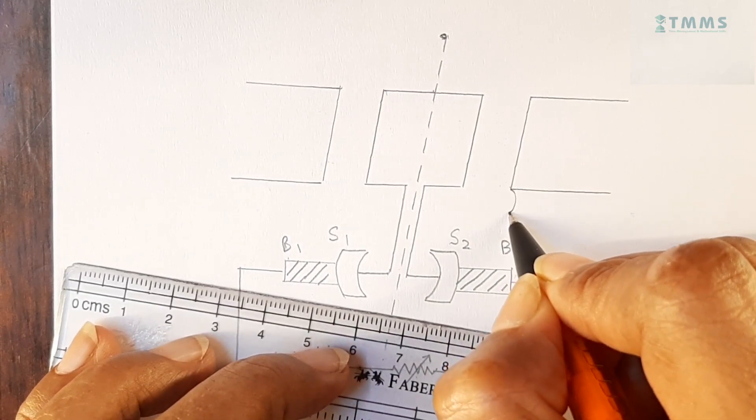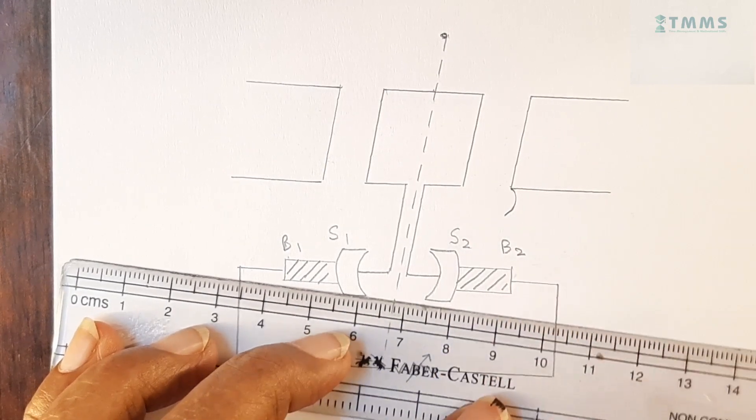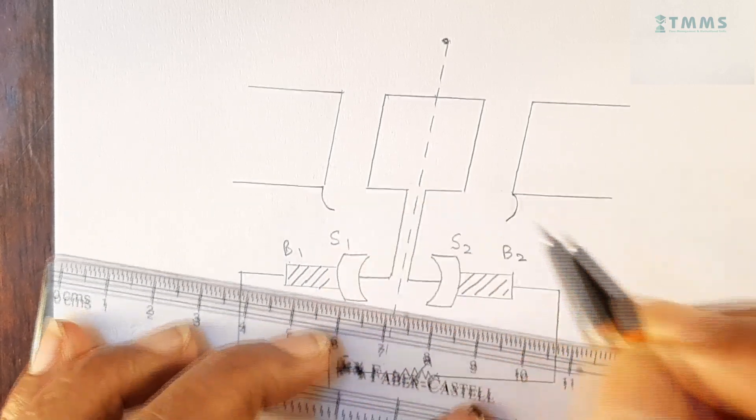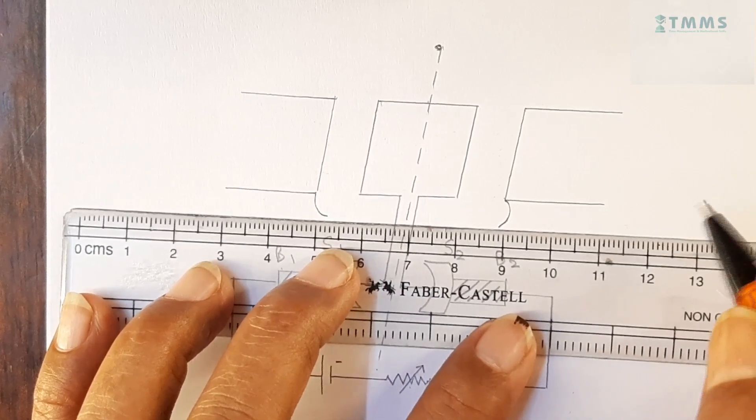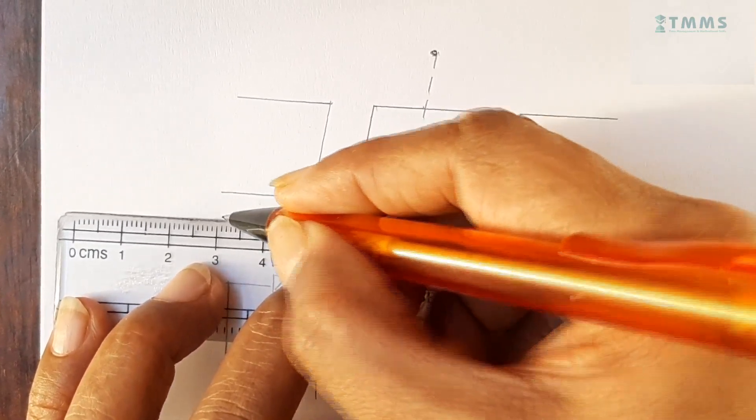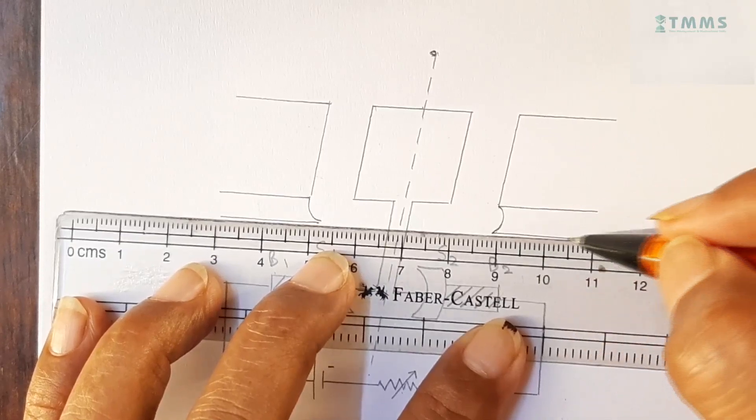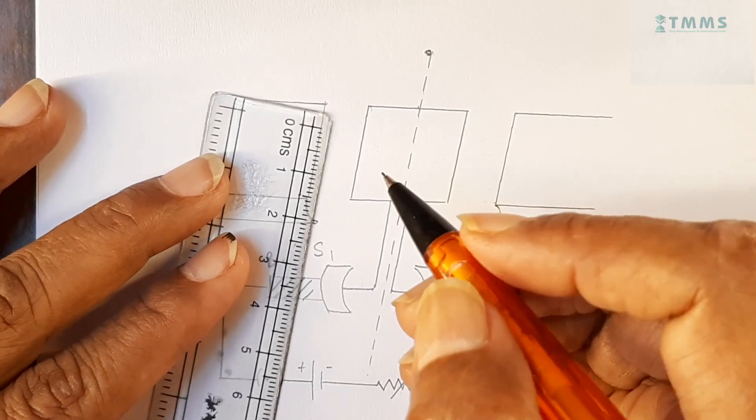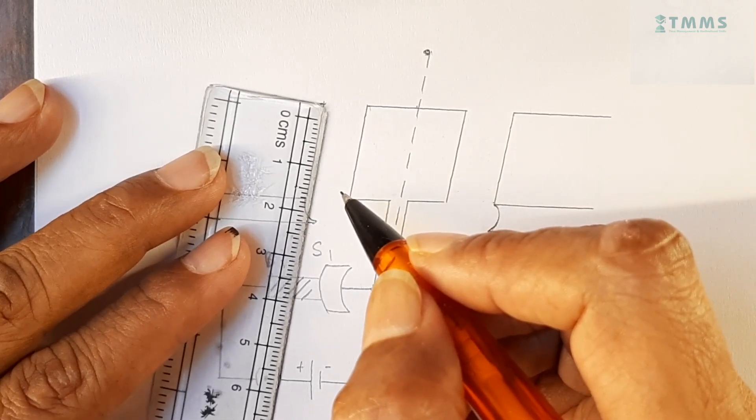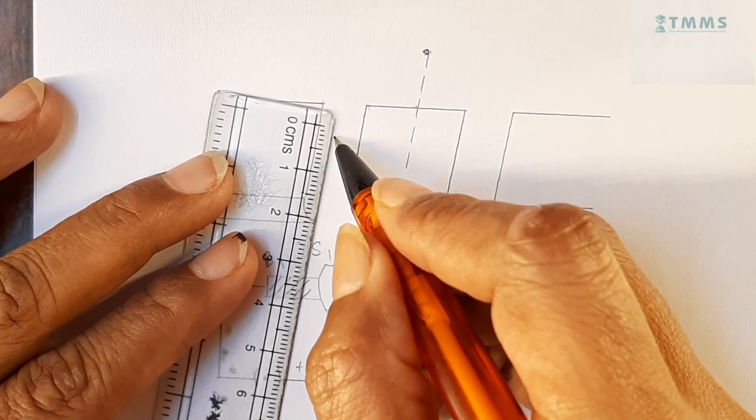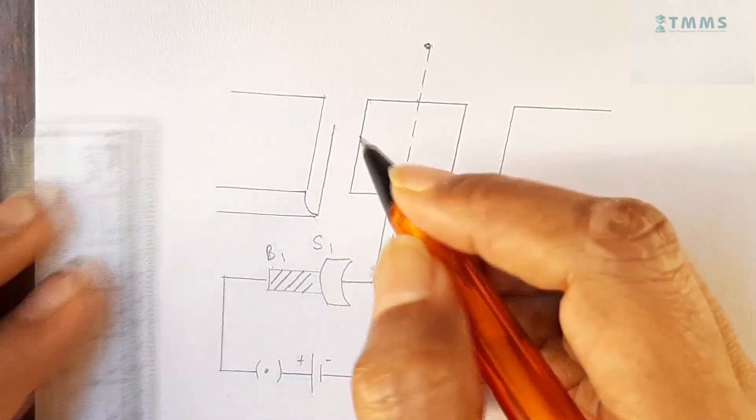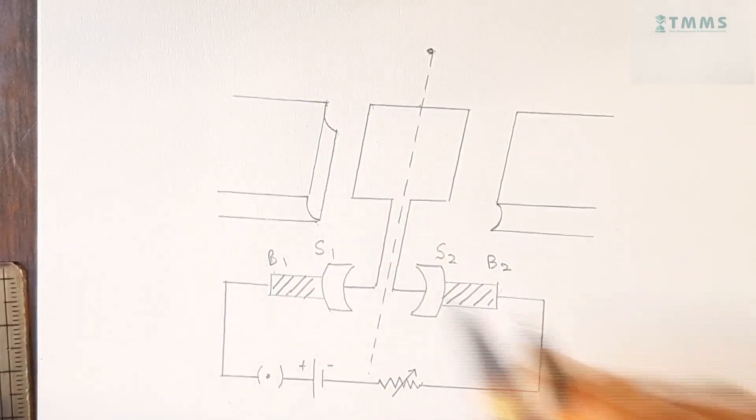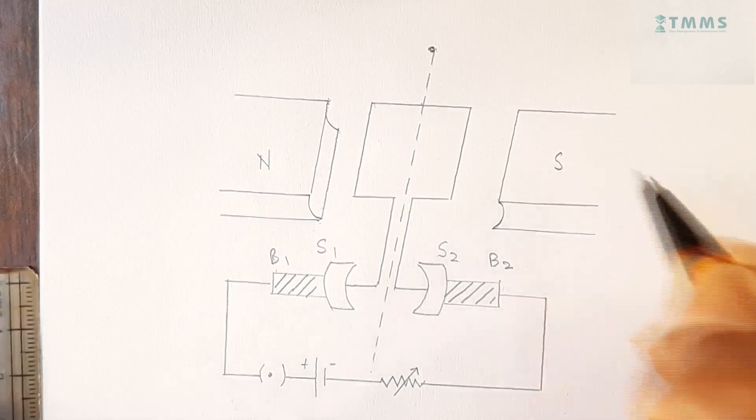Now, you have to show the 3-dimensional. So, you will have to show something like this. And here also, you will show something like this. Show the lower line like this to show the 3-dimensional structure. And from here, you are going to draw a parallel line again. And it will be 2 centimeters. And then, you show the curve like this. We will call this as north. We will call this as south.